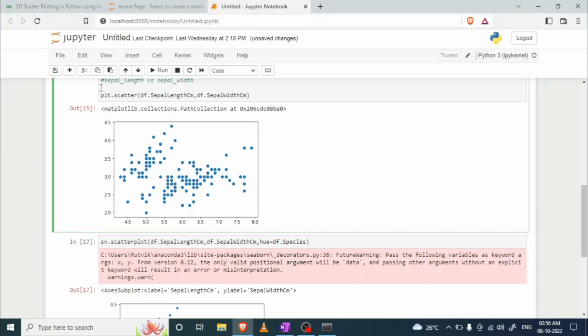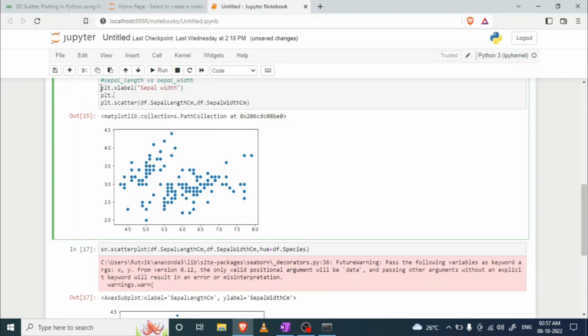So here you can see that the whole data points are divided into three parts on the basis of their class. Blue color represents the class of Iris setosa, orange represents Iris versicolor, and green represents Iris virginica. So we have a functionality in Seaborn that we don't have in Matplotlib.